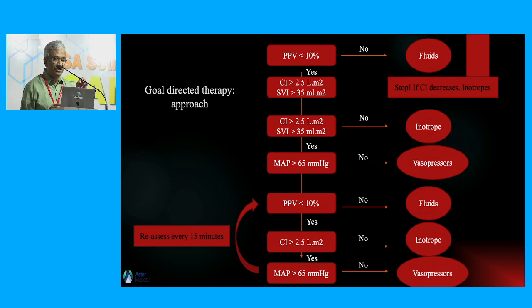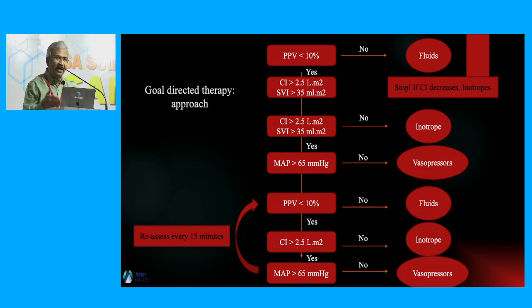If your cardiac index and stroke volume are high, your mean arterial pressure is also high, but your tissue perfusion is inadequate. What is tissue perfusion? You can look at the capillary refill time. You can look at the simultaneous sampling of arterial and venous blood, central line blood. The CO2 difference is more than 8 millimeters of mercury. Then what you need is a drug which perfuses the tissues, like an inodilator, for example milrinone or dobutamine. If your mean arterial pressure is more than 65 and your cardiac index is low, give an inotrope, it will stimulate the heart.